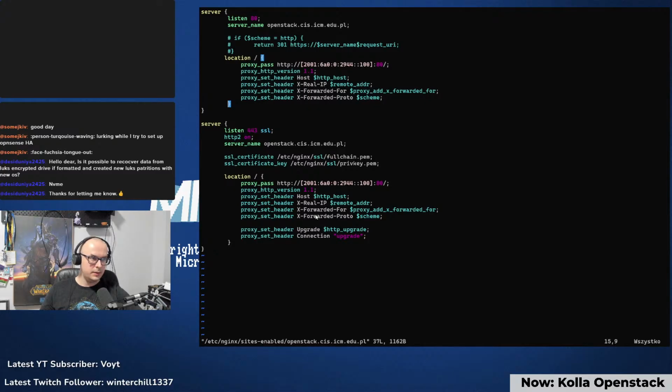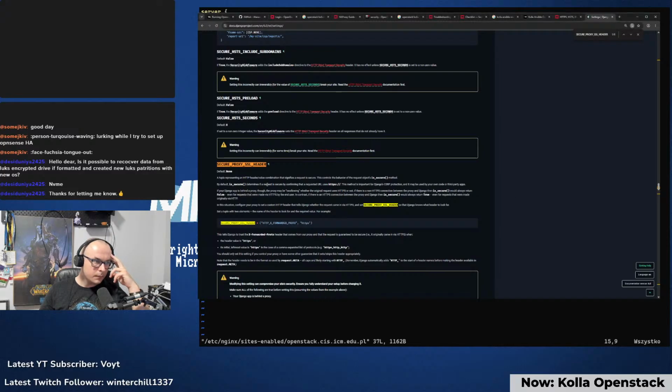Shouldn't it be this? Mm-hmm. A tuple representing an HTTP header value combination that signifies a request is secure.